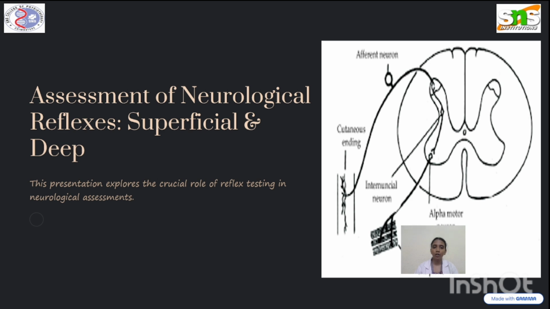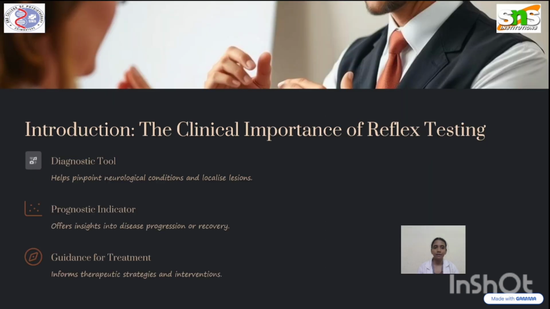Today I am going to talk about the assessment of neurological reflexes. Neurological reflexes play a key role in the assessment of neurological condition. There are basically two types of neurological reflexes, superficial and deep reflexes. In this presentation, I am going to explore the crucial role of reflex testing in neurological assessment.